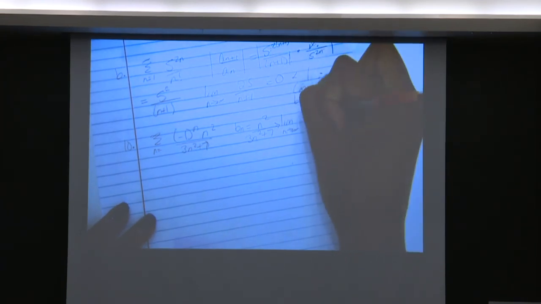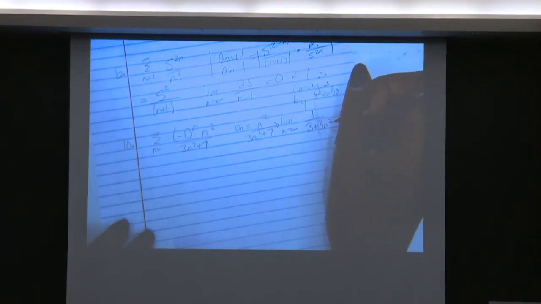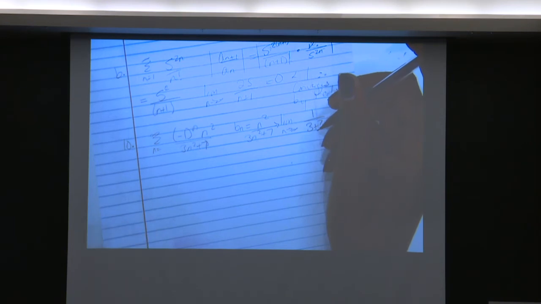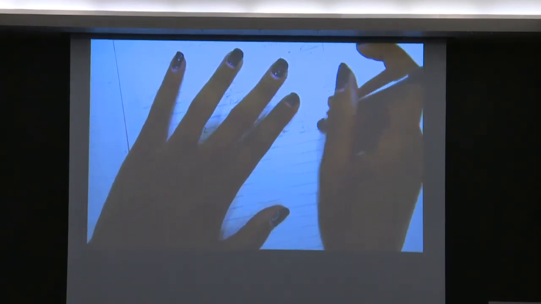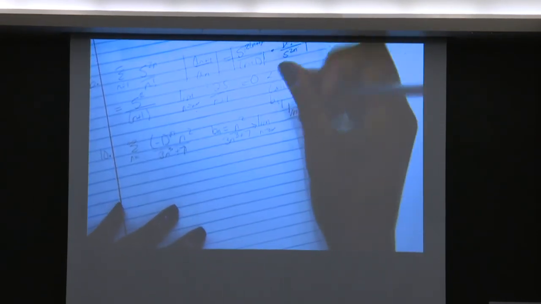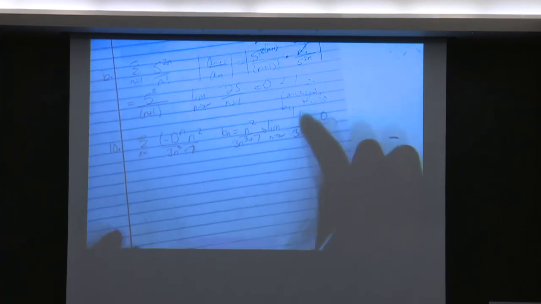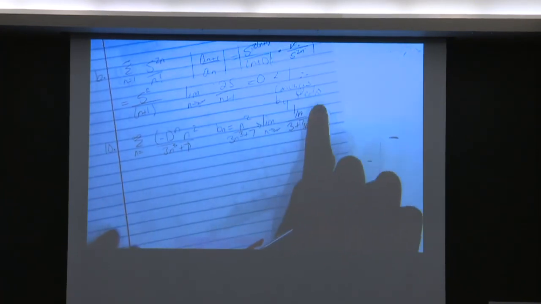and divide everything by n squared. That gives me 1 over 3 plus 7 over n squared, and this goes to 1 over 3. Oh no, I'm going to divide everything by n cubed, because that's a 3n cubed, not a 3n squared. I wrote that wrong, sorry. So I need to divide everything by n cubed. That leaves me with 1 over n times 3 plus 7 over n cubed, and then that goes to 0 once you take n to infinity, because 1 over n goes to 0.